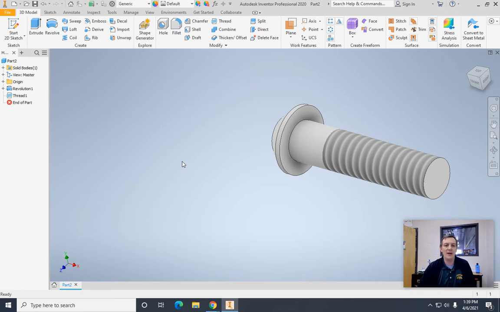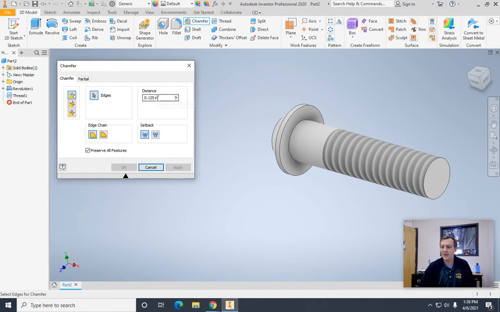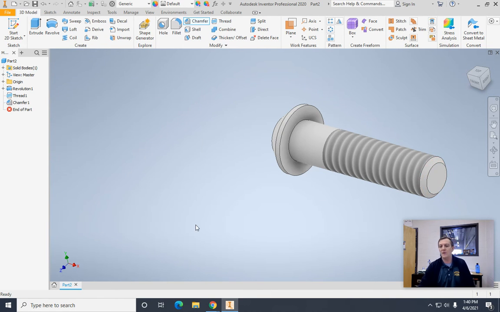There we go. So that worked out great. And now we do want to, it says to chamfer the end of it. And that needs to be 0.03. Then click on the end. And that'll cut a nice chamfer on that. And then click OK.